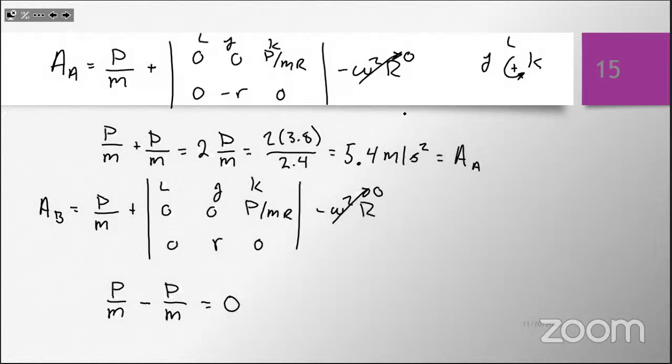So what happens here, right? If we take the cross product here, we'll get P divided by M R times R, which leaves me with P over M. So it turns out that the radius actually just doesn't matter for the thin hoop, right? It's going to go away. So we can always find the acceleration like this. We'll get 5.4 meters per second squared at A. We can do the same thing for B, right? But R is just going to be flipped. Instead of being negative R, it'll be positive R. And because this is positive, this is going to make this negative, which means that I have no tangential acceleration at B.